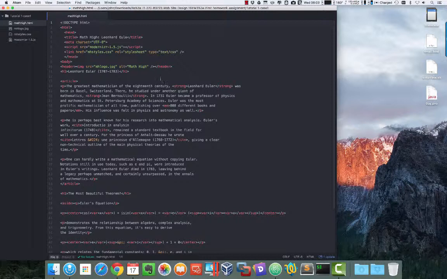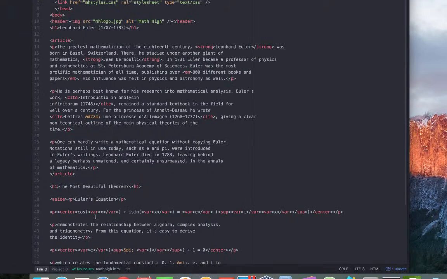Now this editor has some nice features. For one, it uses color coding to highlight tags and different aspects of things like string values and the content itself, the character encoding, and so on. It even has a built-in HTML syntax checker. So if you notice down here at the bottom, it says no issues. That's an important step. That means that the HTML is well formed or properly structured.